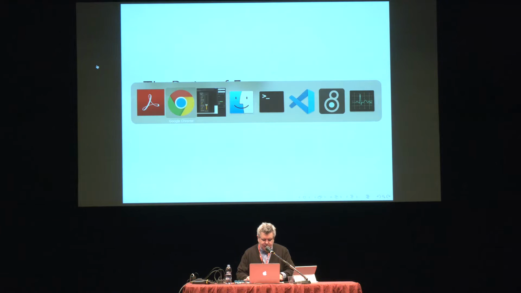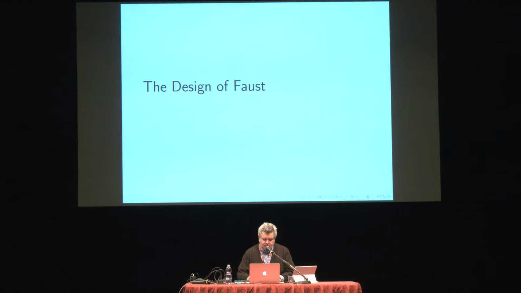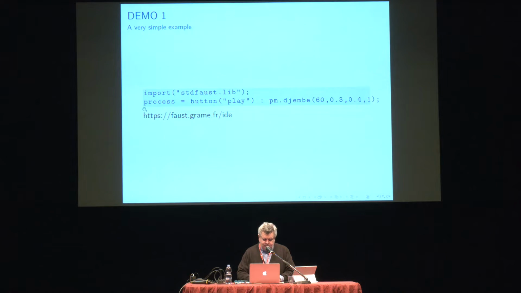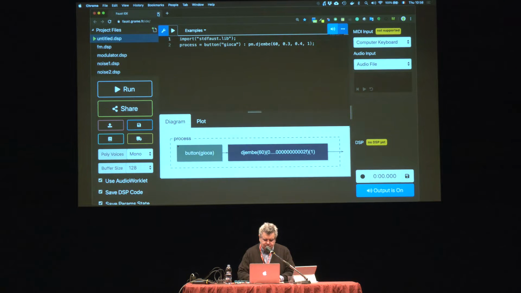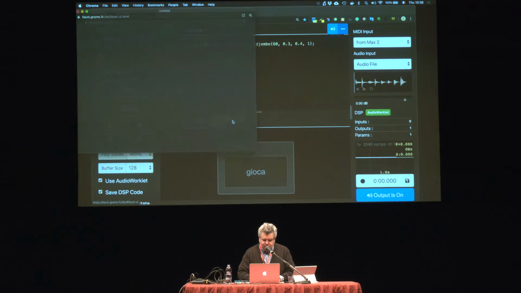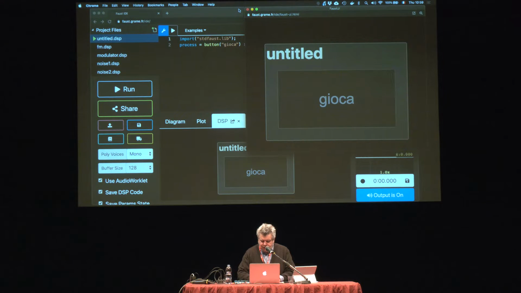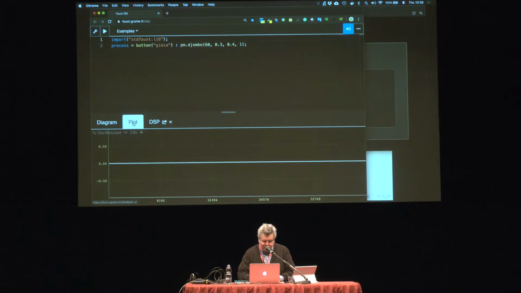Oh, sorry. Not this one. Okay, so if I run it again, sorry for the delay, but I need to reorganize my screen a little bit.